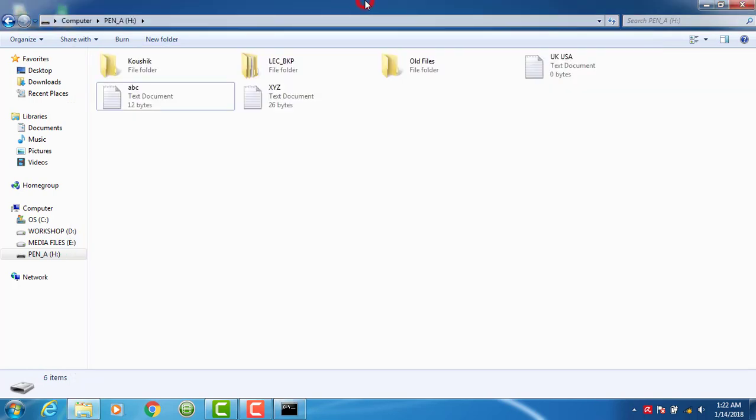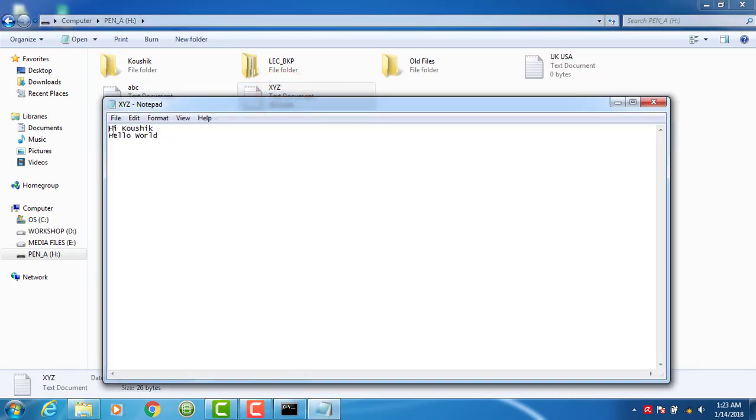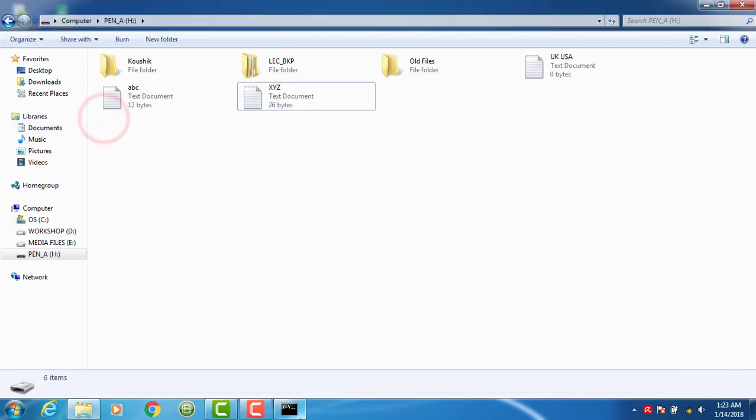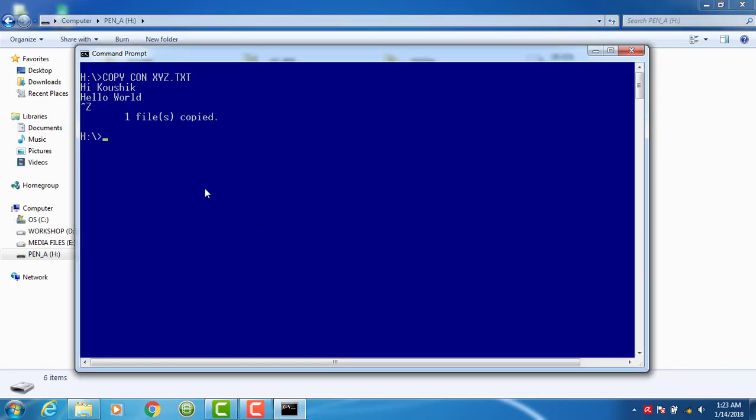Now if we just go to the location, so the files abc and xyz have been created. abc has been created by the start command, xyz has been created by the copy con command. So if I click and check, the content is here. Now we can check the content using type or more command.